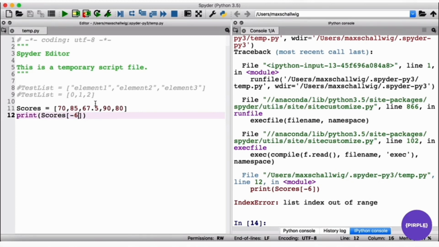We would get the same thing if we put in 5. So 0, 1, 2, 3, 4. So our last element has index 4. And now if we try to call index 5, well, there is no index 5. So we're going to get the same error. And this may be important for you to at least know or have in the back of your mind for later. Because if you ever see this, then you'll know the number that I'm putting in here is too big, and it can't find it inside this list.